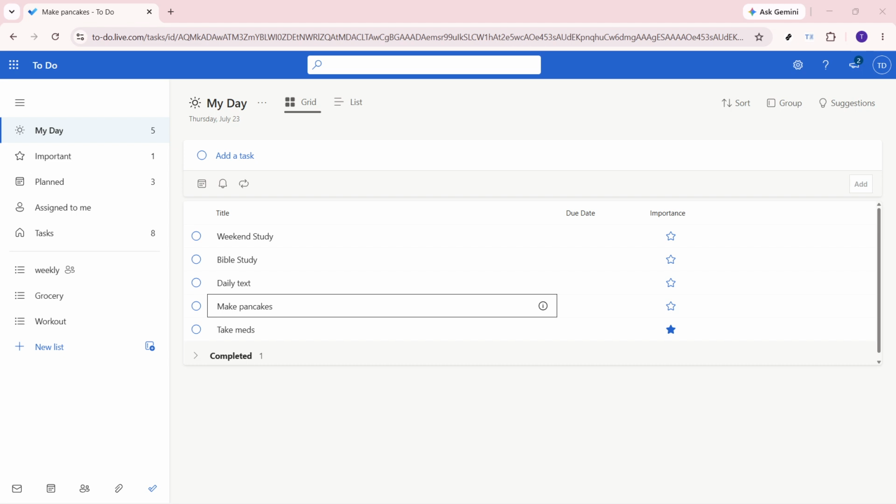Look for the task input field, click into it, and type the item you want to remember or complete. Keep your task name clear and specific so it's easy to understand at a glance later on. For example, instead of writing something vague, try wording it in a way that tells you exactly what needs to be done. This makes your list more useful and helps you take action faster when you review it.